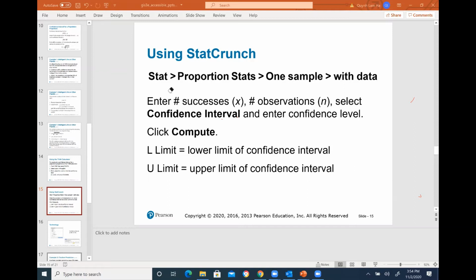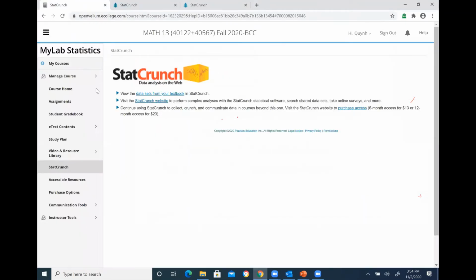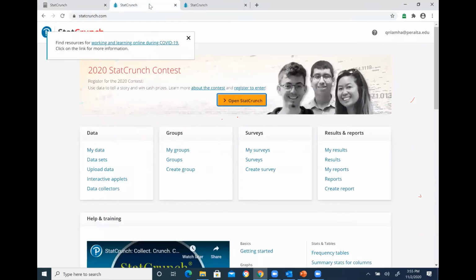Okay, in order to run StatCrunch, first you go to the StatCrunch website, or you log on to Pearson and click on StatCrunch here and click on the StatCrunch website, not the dataset from the textbook. The StatCrunch website is the part we're looking for, and you open StatCrunch.